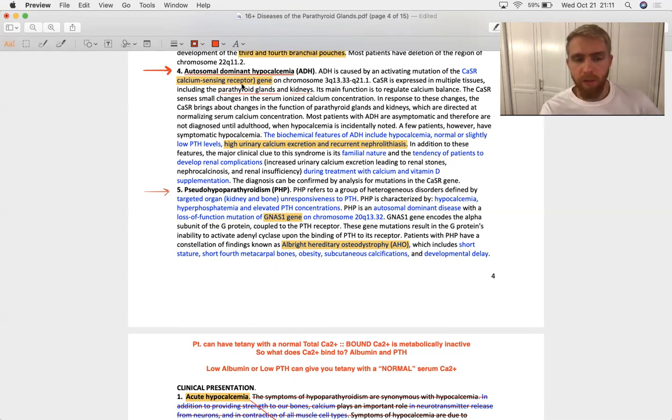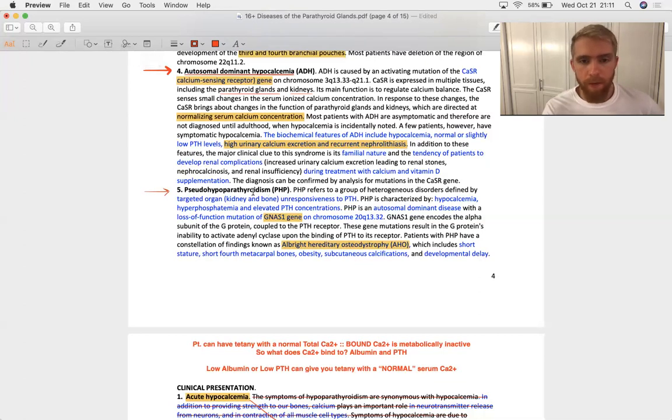And so what's going to happen here is it's going to be tough to maintain a normal serum calcium concentration. And these patients will be losing a lot of calcium into their urine as a result, because you're just kind of not seeing the full picture of all the calcium in the blood. So you think you're hypocalcemic because the receptor's bad, or maybe I suppose you think you're hypercalcemic and so you let off a lot of calcium in the urine. But point being, you're peeing out a lot of calcium. How does this present? Stones. Calcium's a major component of a lot of different kidney stones.